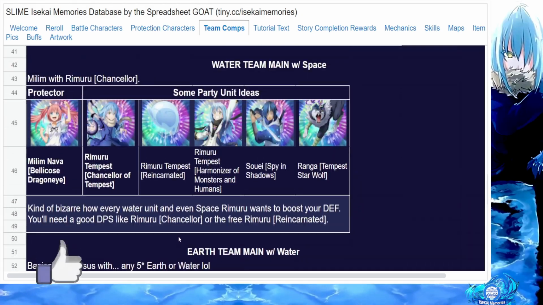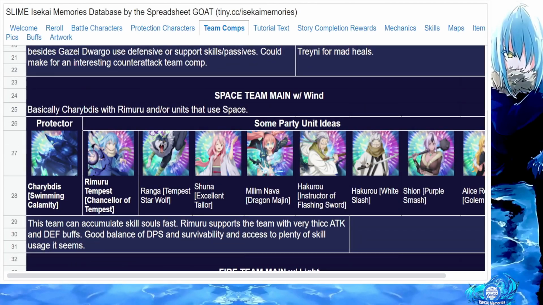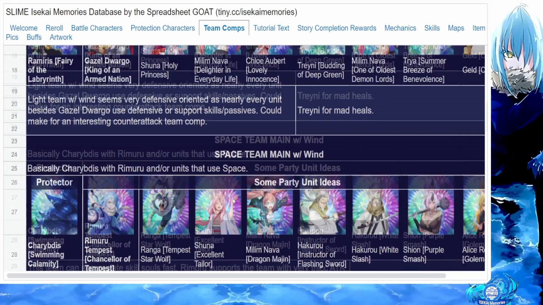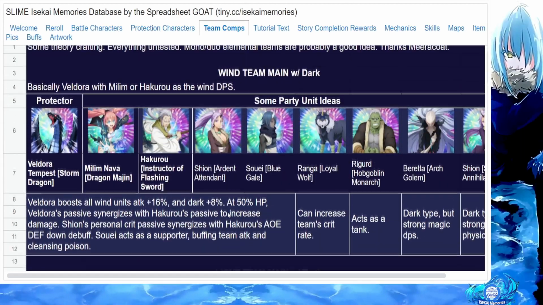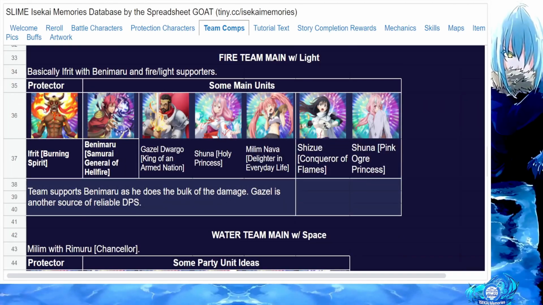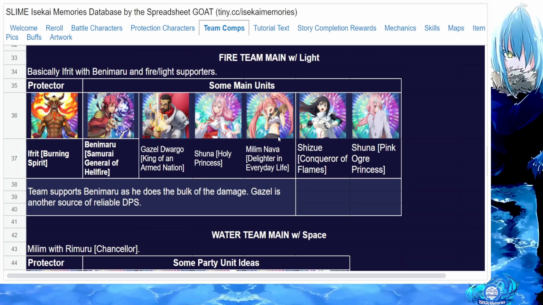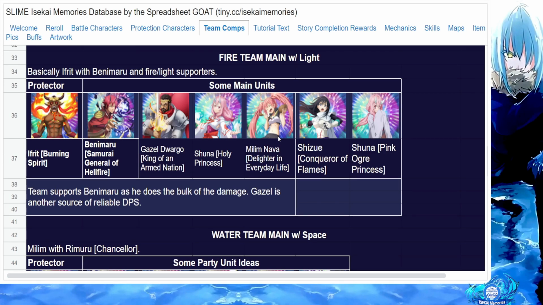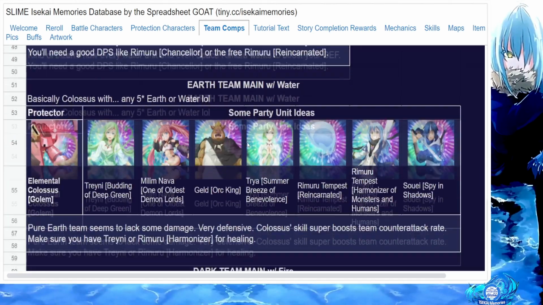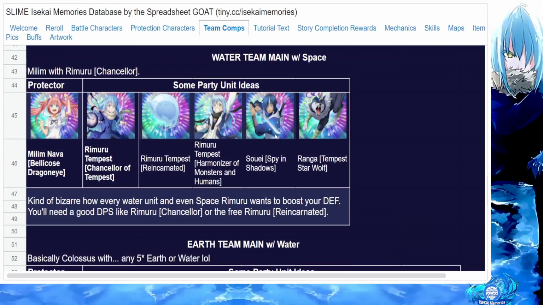So if you were to choose a team, guys, I would definitely go with this team right here, the Charybdis team. That's my favorite. If you like want to use the boy Benimaru, then you would go with Ifrit's team. But again, we're lacking units on this, especially for the light units, but actually both fire and light units. So this could be your next team. And then you have Colossus, that could be a good viable team. You got Milim, that could be a viable team, but again, we need more units.